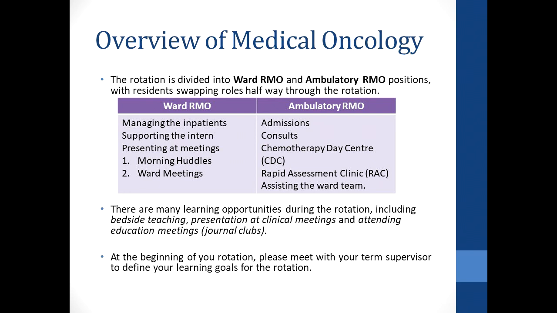The ambulatory RMO, on the other hand, is responsible for admissions of patients from ED or from outpatients. Your role is to see consults from other inpatient units and also look at patients in the chemotherapy day center, troubleshooting problems in the rapid assessment clinic, and assisting the ward team.